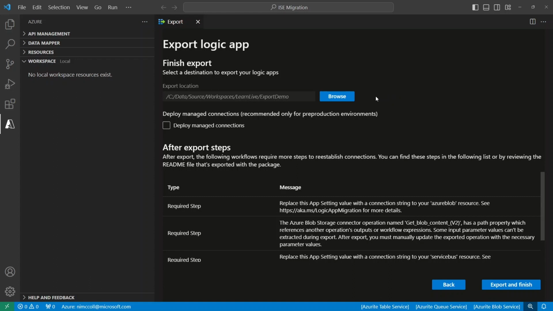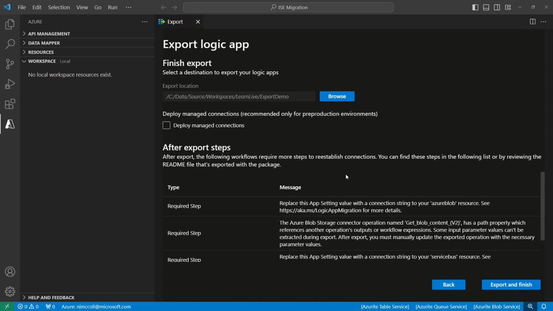The export tool will use the Logic App Standard built-in connectors rather than managed connectors during export. The built-in connectors are stored on the host with the workflows and can provide improved performance over managed connectors.